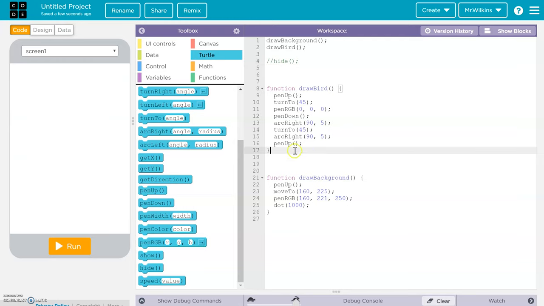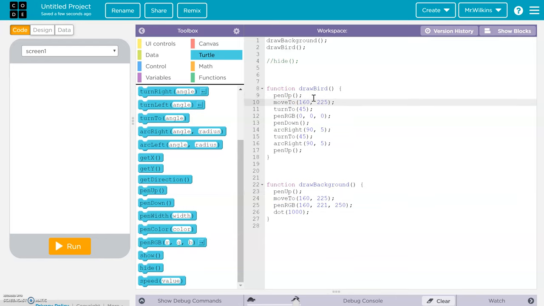Let's make lots of birds in the air. So essentially, we're going to leave this command, and this command. So these really all stay the same. It's about the move to that we didn't put in here. So it's just keeping it at this location. So I'm going to copy that, and I'm going to put a move to command here, and I'm going to put bird X, bird Y.